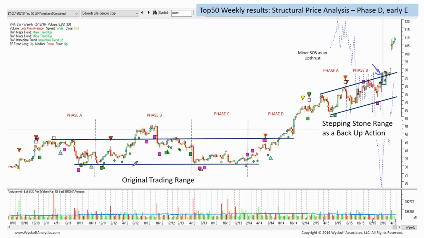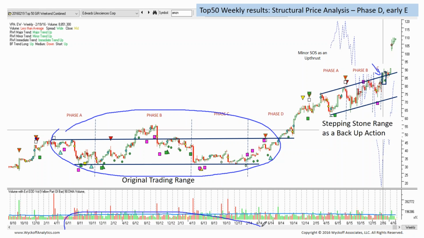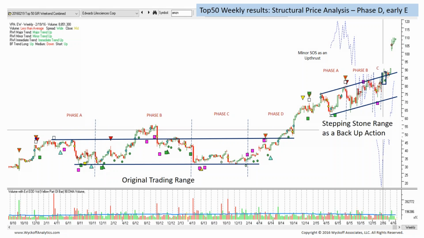Once we go through the structure, we understand that there is a very big original causality here that was created during this period, and then we have a confirming stepping stone with strength where the price is breaking out already after testing action at the backing up action. We could actually take even a breakout trade here after the backing up action, and that would be a good point of entry for us. And look what we're already doing in the weeks that have followed. So this is how we would use the top 50 approach, and I probably, Ron, would use mostly weekly rather than daily, unless I'm much more short-term oriented.